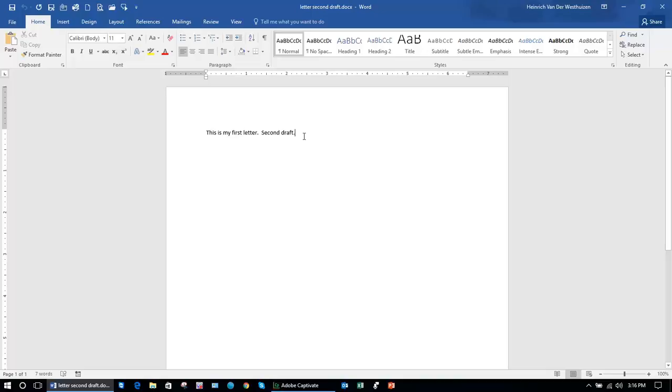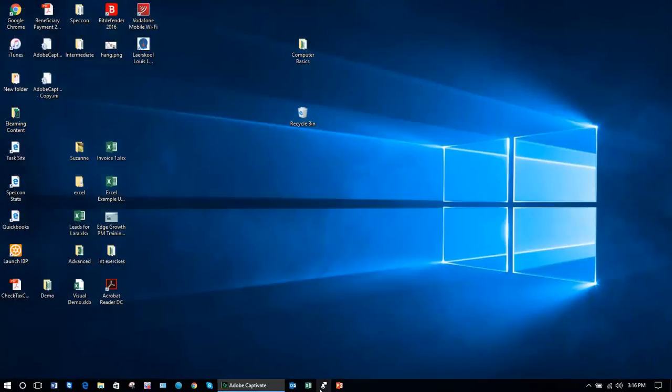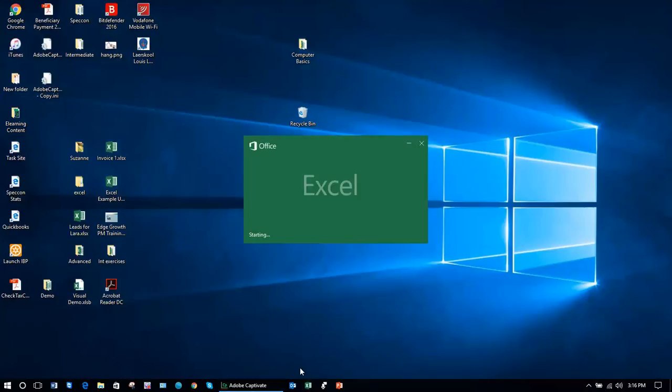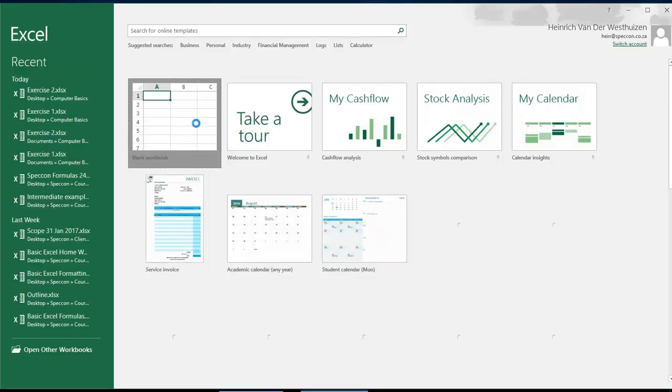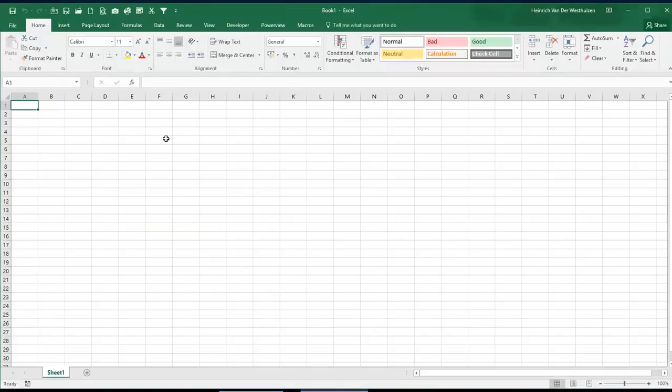Remember that Word is used for writing letters. I'm going to close Word. If you were doing a spreadsheet, you would save, let's choose blank workbook, you would save in exactly the same way.